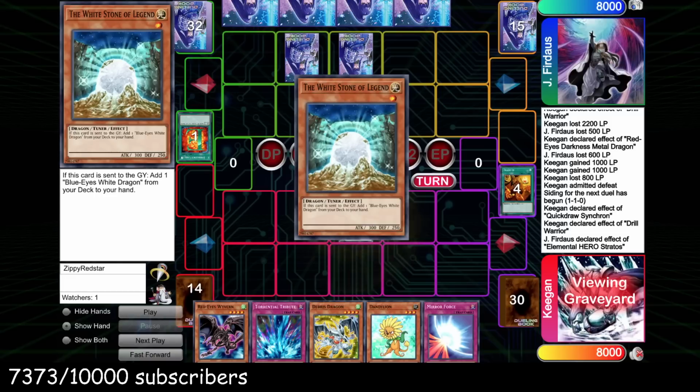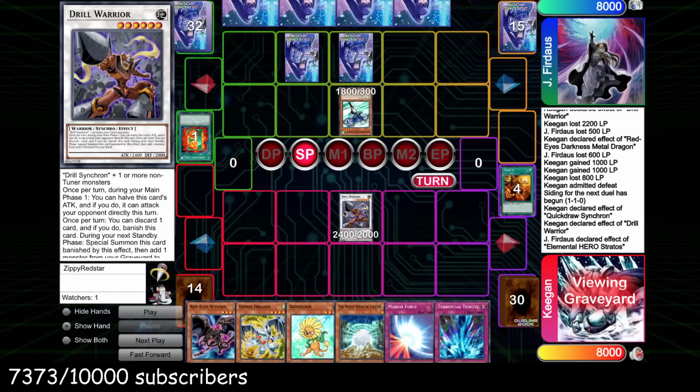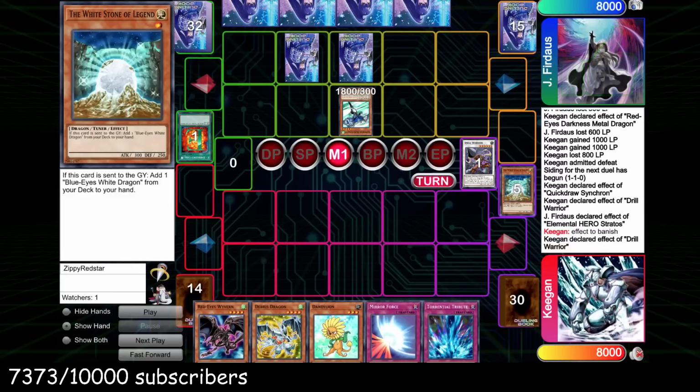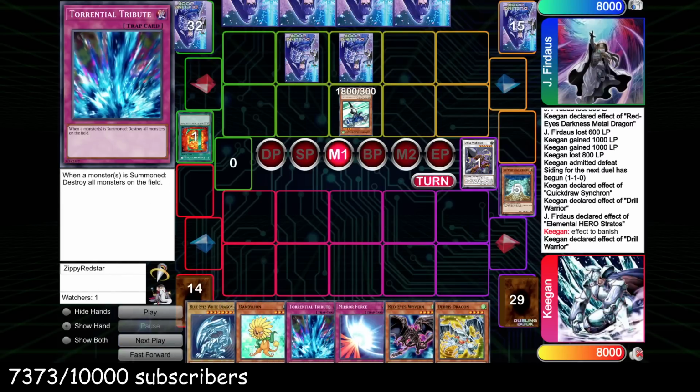Drill Warrior's going to come back. It's going to add the Whitestone. So this is exactly what I was talking about. He commits just a little bit too much here. He commits 3 cards to the board. And that's beautiful because we can trade this 1 Debris Dragon for the 3 cards and end up with 2 tokens at the end of all that. We activate Drill Warrior. We pitch the Whitestone. We get our +1. We go ahead and grab that Blue Eyes White Dragon. And we're pretty happy we didn't set our Torrential here because now we're not losing it into our own sweeper.